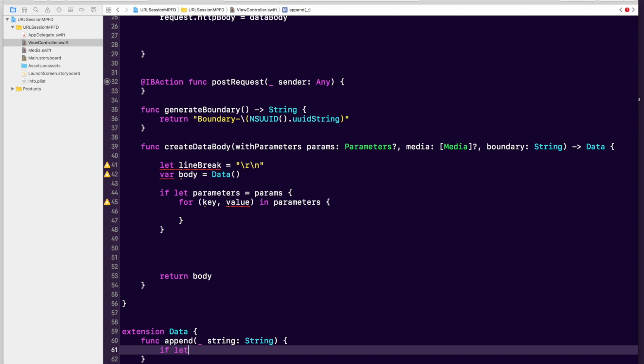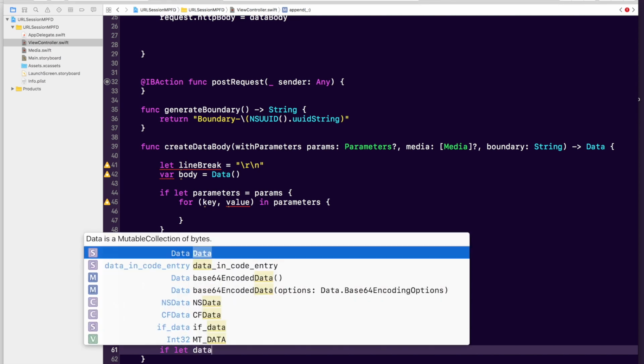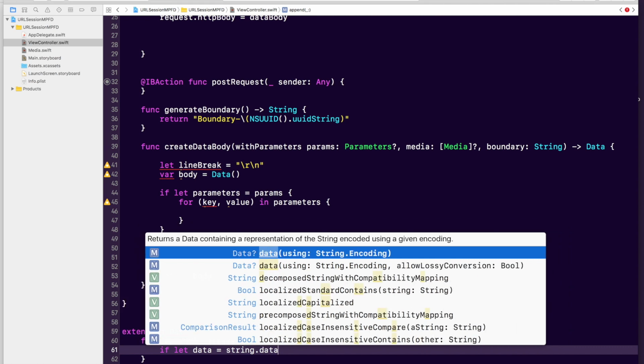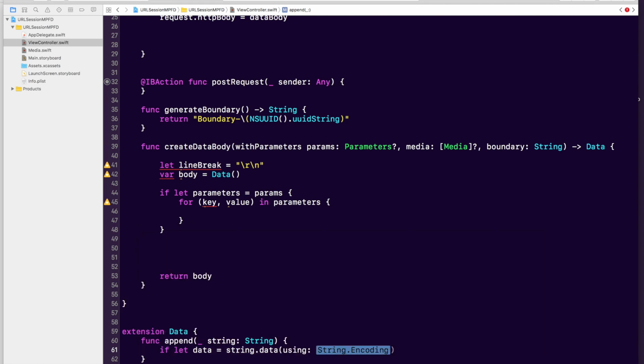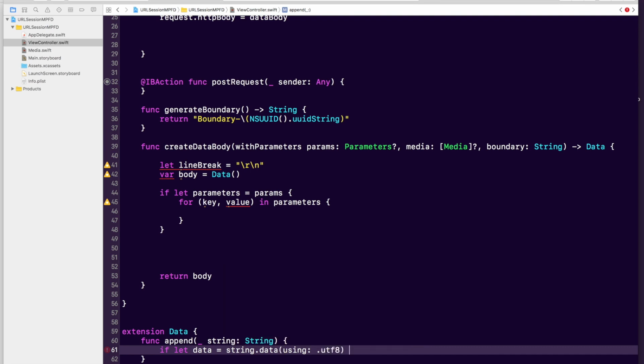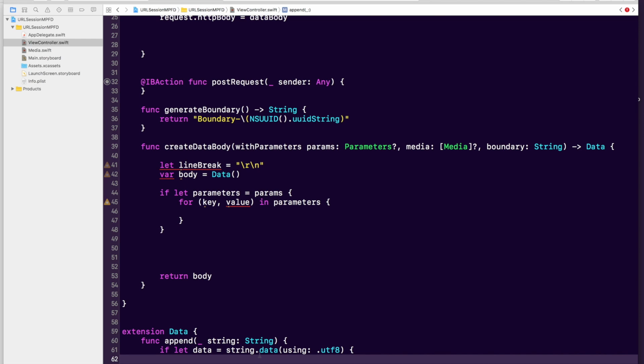So we do if let data equal Data from this string, and we're also going to do encoding. Safe practice in web development is to default to UTF-8, so we're just going to do that, UTF-8. And if we can create data from this string using this type of encoding, then we do have valid data in there.